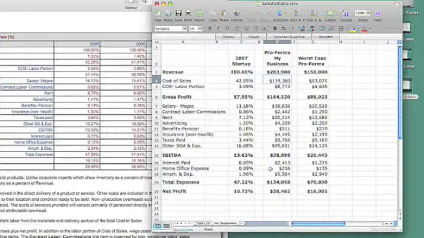Now, there's some useful information here. You know now how much total you're likely to pay people. You've got some idea of how much you might want to spend on advertising, if you want to match what other startup pizza restaurants spend on advertising.